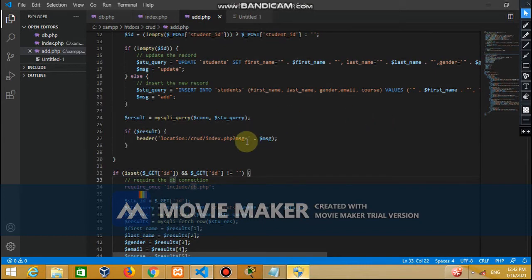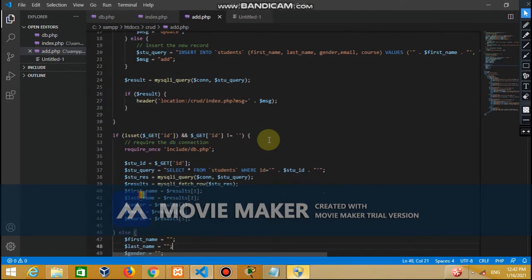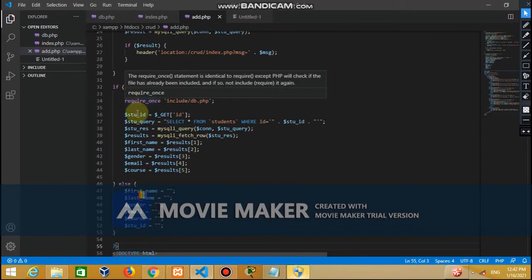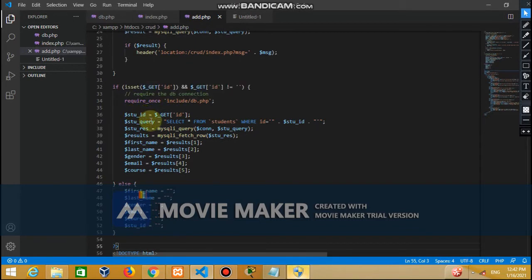If the result is checked, there's a message. And here is the table itself and the result. If it's not, I make a condition here. If else condition. If we set get ID and get ID, the result is one.